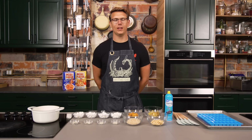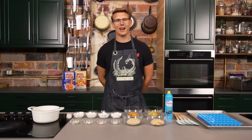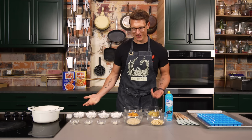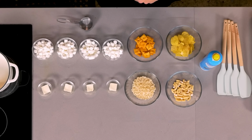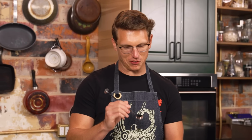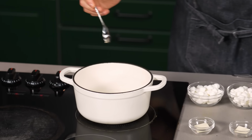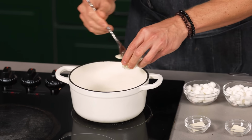Much like Emeril Lagasse, bam, on the Food Network, I will be demonstrating how to cook food and specifically how to make Rice Krispie Treats. Y'all have probably done this, one has to imagine. I'm a huge Rice Krispie connoisseur though. You gotta start with, what is this, an iced teaspoon swizzle stick? It's my method of choice. And we have all the butters and the marshmallows in separate containers.